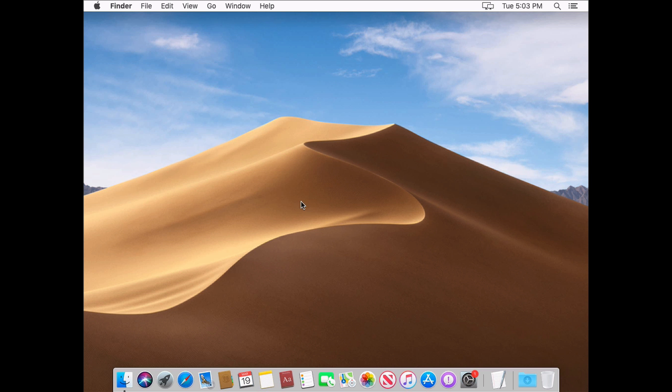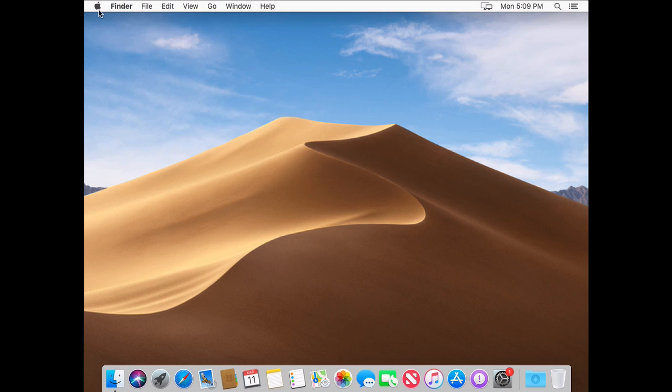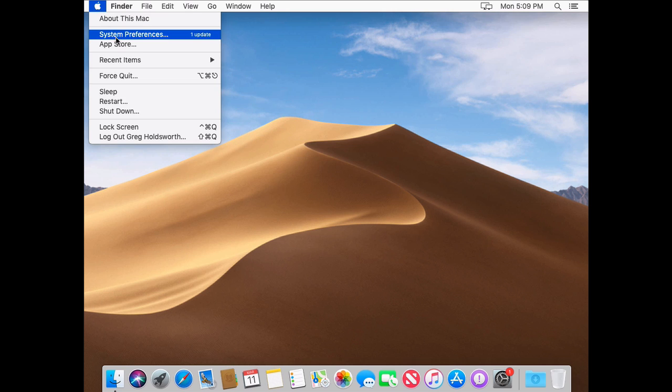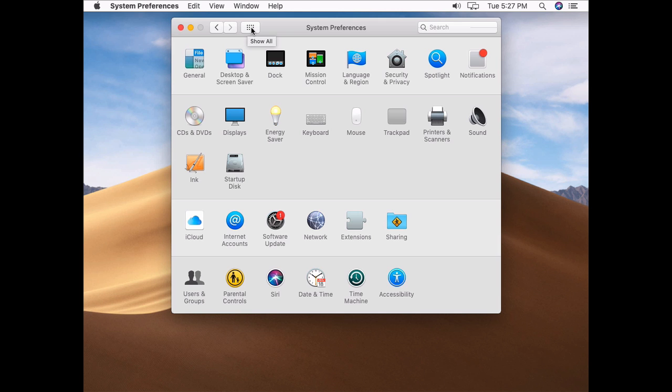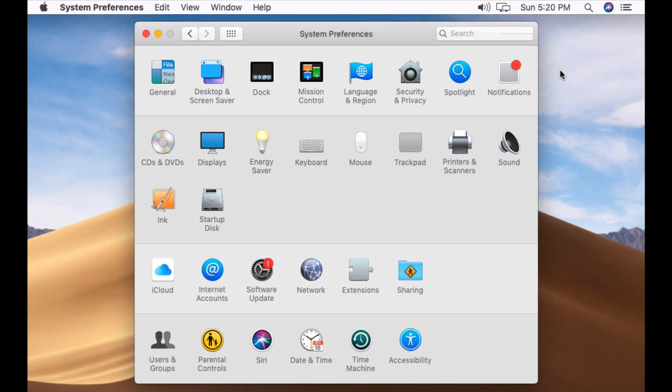System preferences is where in macOS you can get some basic preferences for how things work on your Mac. It's similar to the Settings app in Windows 10. To get to it, you can either select System Preferences from the System menu, or you can just go down to the dock, as I have here, and open it up that way. When you open it, you'll see a screen similar to this. These are the different categories. So I'm going to zoom in a little bit so you can see all this a little closer.